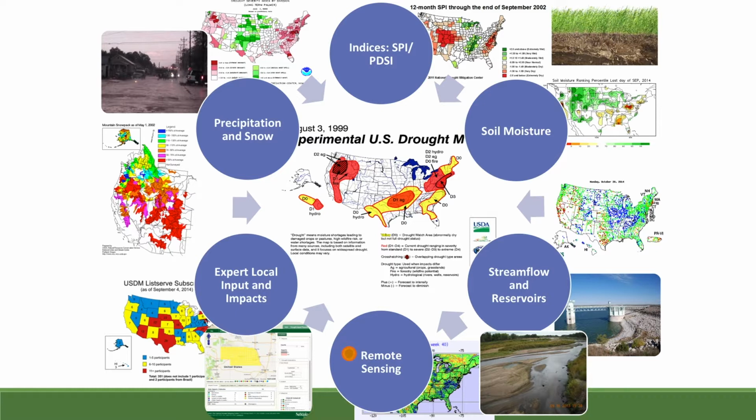Remote sensing is where this is really taking off, with the advent of the different satellite platforms and scientists taking these data and trying to measure things such as evapotranspiration, looking at relative humidity or atmospheric moisture. We're using it to look at vegetation. We're also starting to take climatic data along with satellite data and combine them to get a better feel. Is the vegetation not doing well because of climate or drought, or is it doing poorly because of disease or frost or other impacts that could be happening?